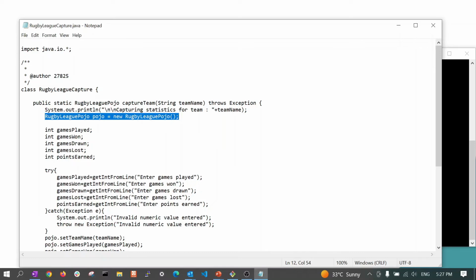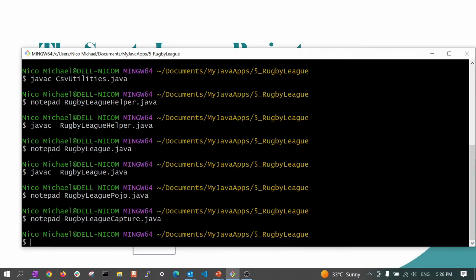Now remember, if you're going to call this sports league, then you got to go through every class and rename every rugby league into sports league. The onus is on you to do that. Close this class. So that class is either going to give us a valid POJO with valid values, or it's going to throw an exception. That's nice, because if I get values, I can trust them.